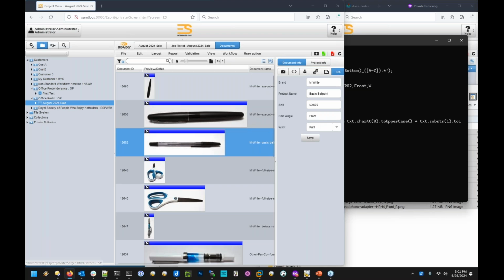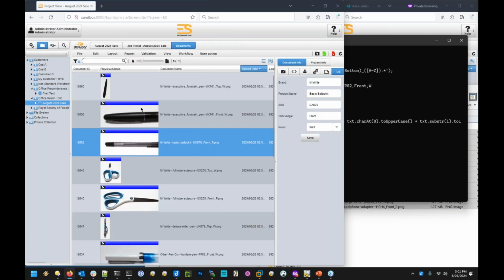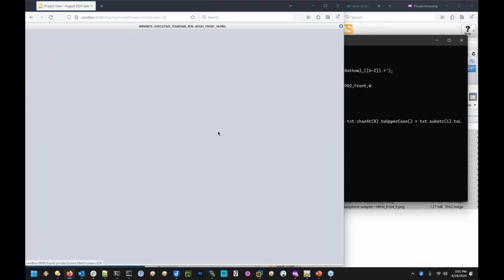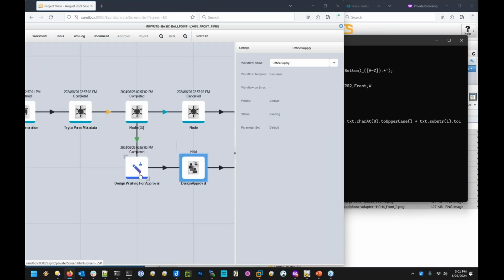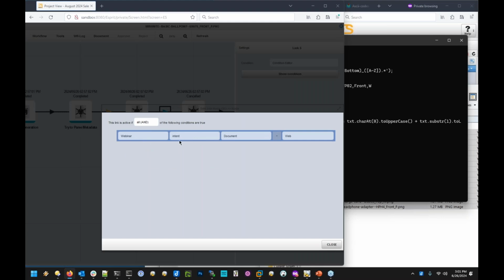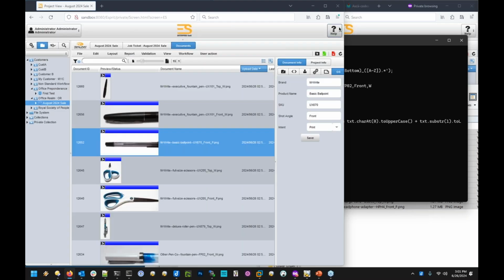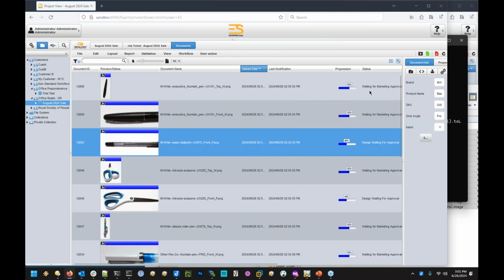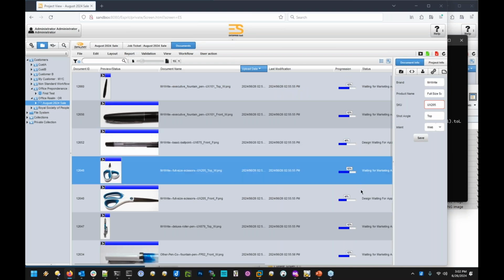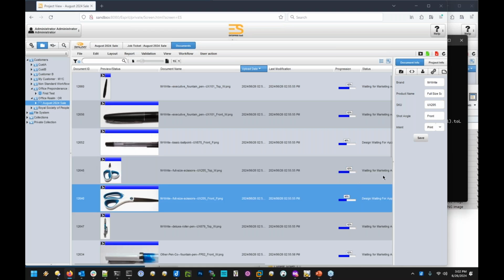So if we actually look at these files in here, based on the intent, I set it so that print files go through a design approval, but web files don't. Because we have a rule in here that says, if it's a web file, skip the design approval. It's not going on a print page. We don't need the InDesign person to look over it. So that's a way of using metadata we pulled out of a file name to determine where files go in the workflow. And if we look at these, you'll see that based on that metadata, these files are going to different places in the workflow, whether that's the marketing approval or the design approval here.